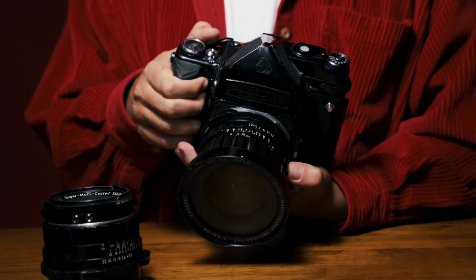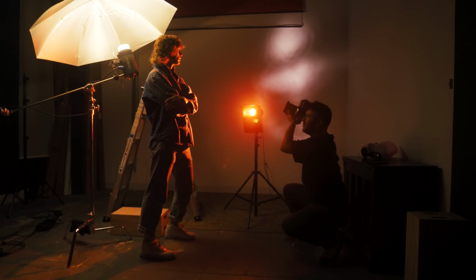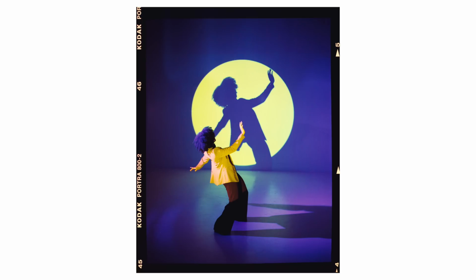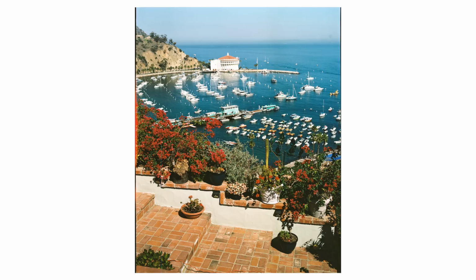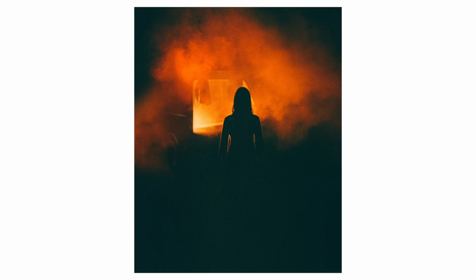My favorite film camera is the Pentax 6x7. Yeah, you guessed it, I use it in every video ever. This is a medium format SLR that I love with all my heart. I have spent so much time with different film cameras that did not feel like such an effortless extension of my vision and creativity like this camera. It might not be that for everyone, but for me, I pick up this camera and I'm able to shoot exactly what I want to every single time.